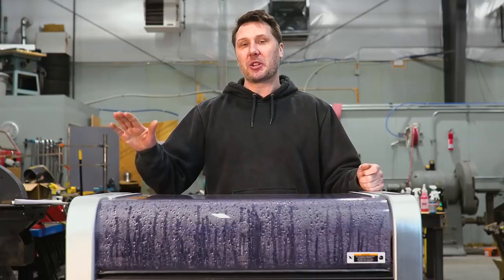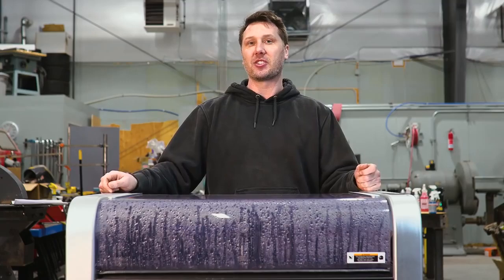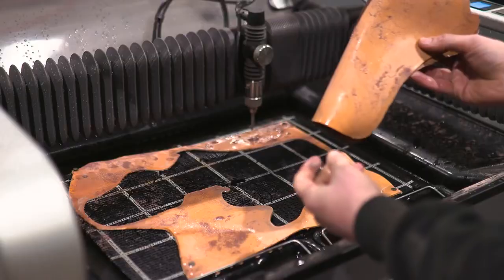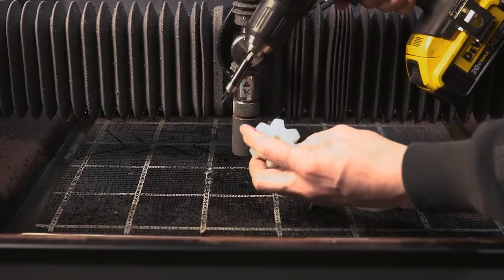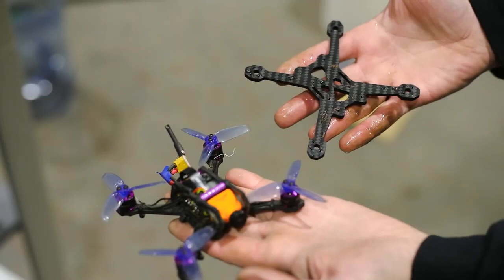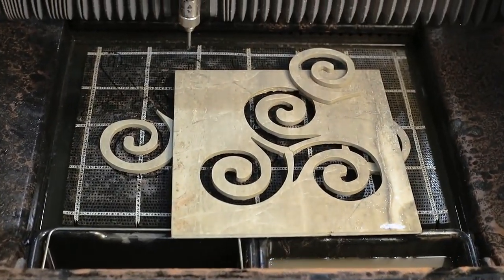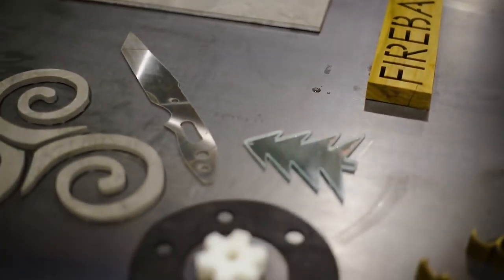What would you cut with a machine like this? Well, we have a few materials here today to test its versatility. It can cut hardened steel if you want to make a knife or a tool. It can cut leather for a sheath, rubber for a gasket, definitely plastic for a knob or a handle, carbon fiber for a drone body, porcelain for an ornate tiling, or even glass for decor. Wow, the Wazer really is a cool machine.